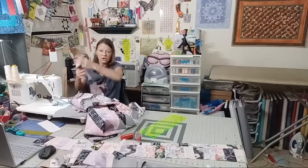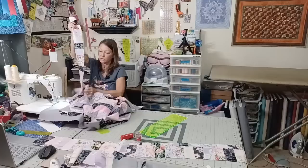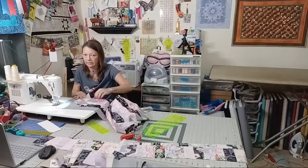And you notice that I didn't even measure each side of the quilt for this. I'm just throwing them on and they match because most of this pretty much came out super square on Sunday. I mean, it may have one side that's going to be like an eighth of an inch off or a quarter of an inch off, but guess what? We're going to make it work.